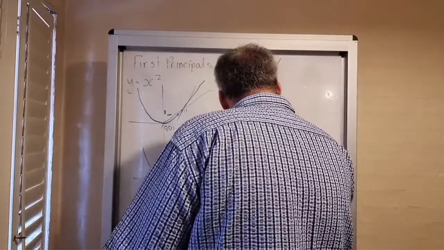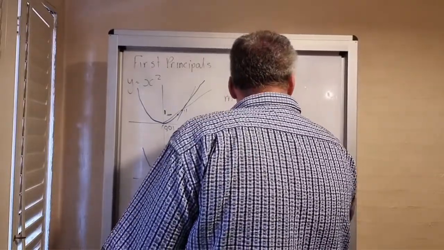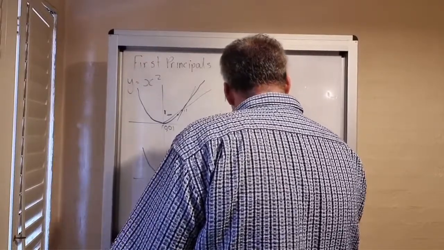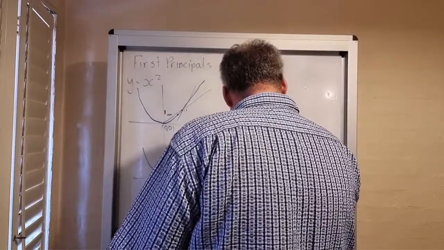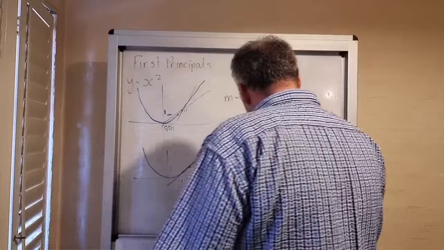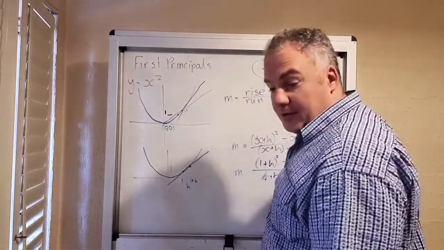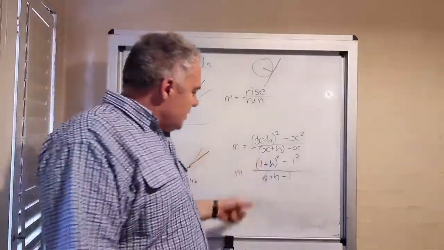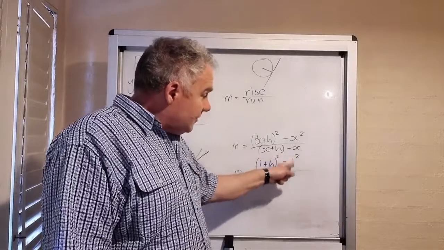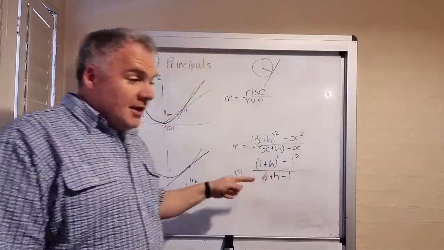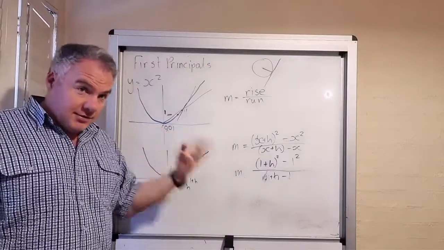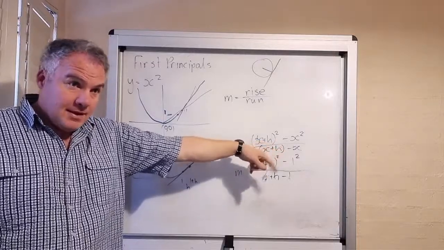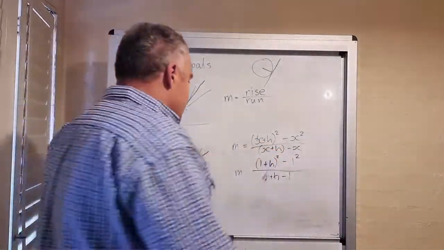So that is all over x plus h minus x, or 1 plus h minus 1, which just the 1's cancel and we're left with h on the bottom. Okay, so this is our function. We've got 1 plus h squared minus 1 squared on h. And for every unit of h we go across, we're going to go up 1 plus h squared minus 1. Okay, so let's just expand this top bit out.